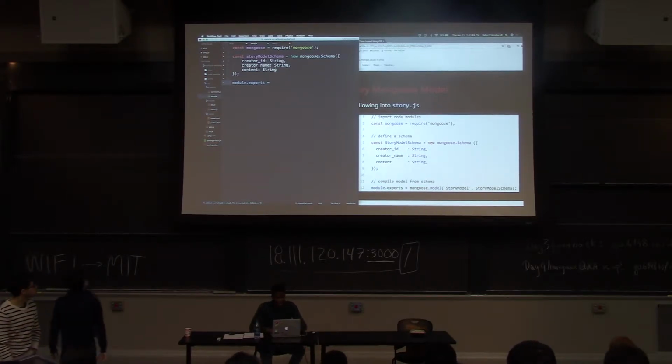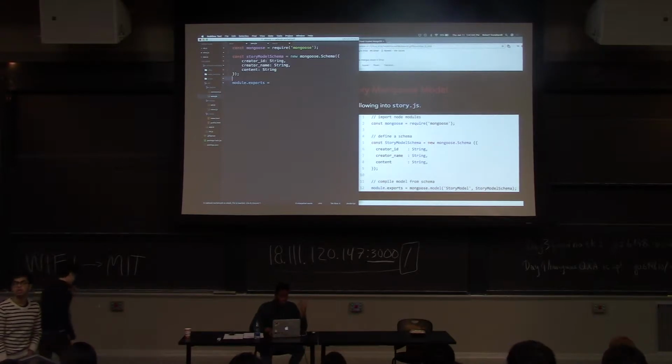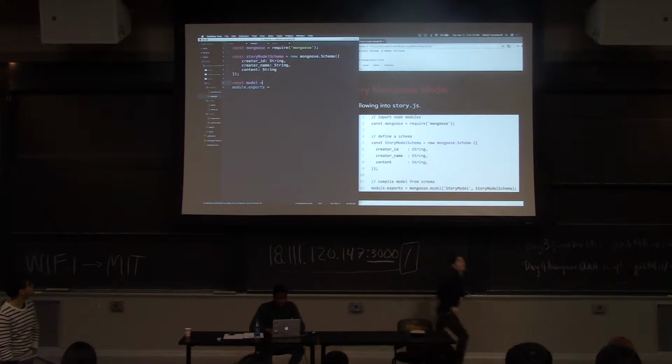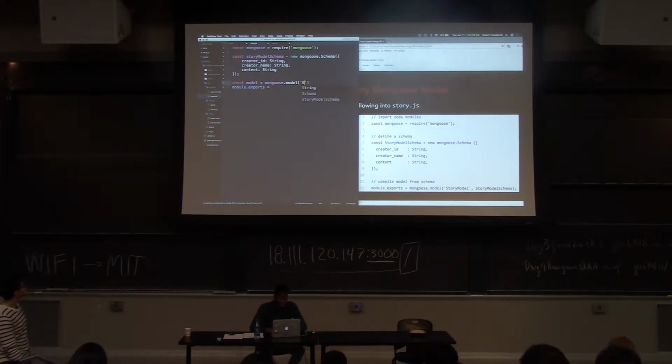Alright. So in the slides earlier, we declared something like constant model equals blah blah blah. So this is what we did earlier. Mongoose model, and then we call it a story model, and we put the schema here, the story model schema, that's the second parameter. What we're doing in this code, instead of having to create a variable and then placing that model here, we're just placing it right away in here. That's just the same thing.